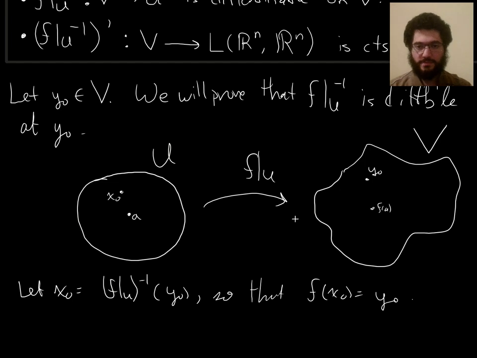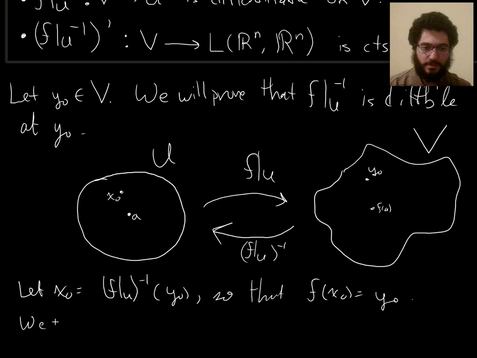Okay, and we're trying to prove, so going back the other way, we have f restricted to U inverse, right? And we're trying to prove that this thing is differentiable at y0. So what do you think might make a good linear approximation to this function near y0? Well, this function has a linear approximation near x0, right? Because this function is differentiable at x0. So if we could invert the linear approximation to this function at x0, then that might make a good guess for what the linear approximation to the inverse of this would be at y0. So that's the idea.